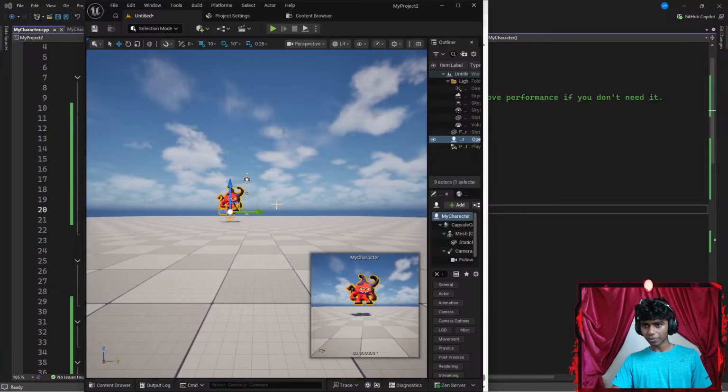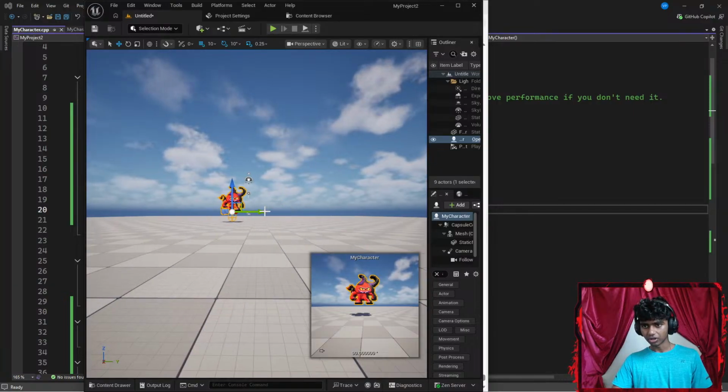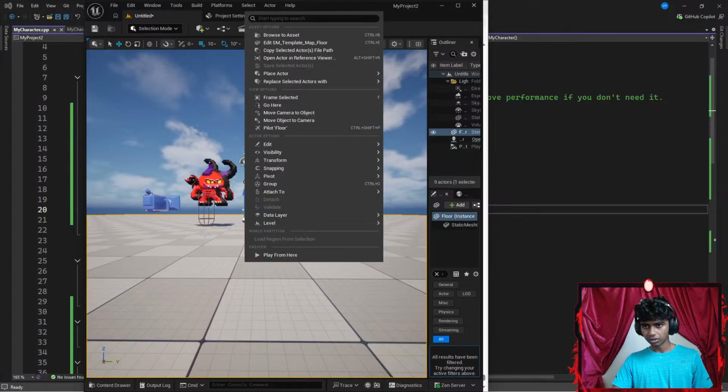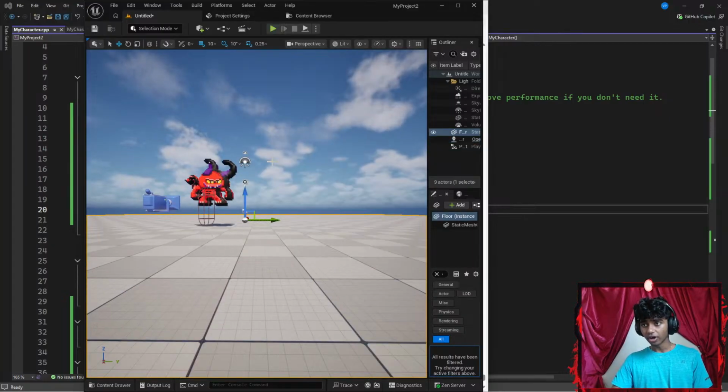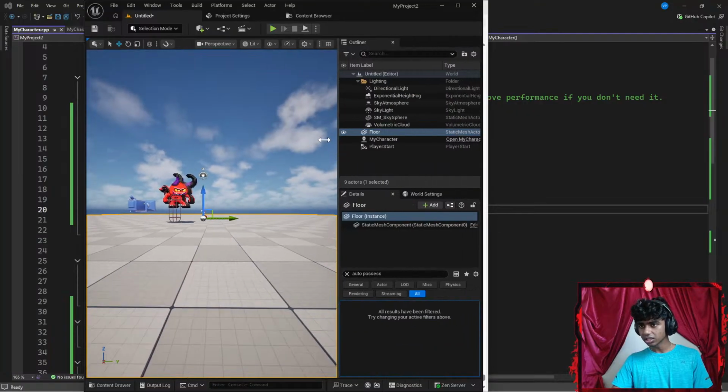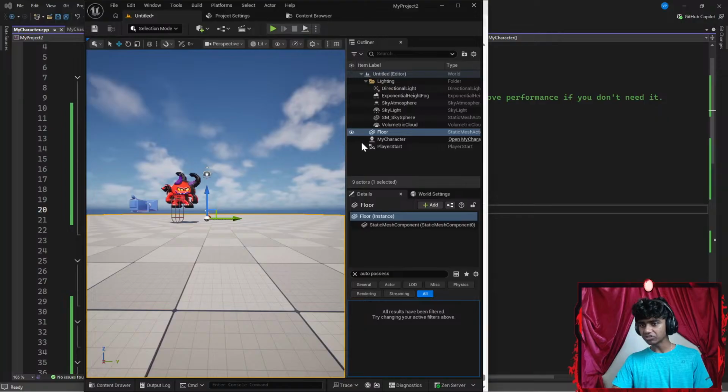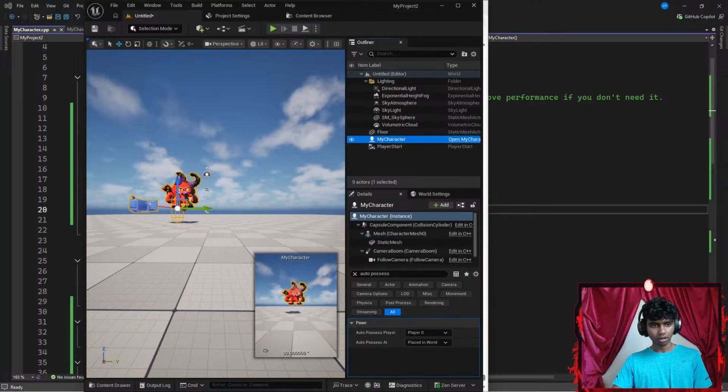Alright, guys, I was moving with my camera, but I couldn't turn up and down. Let me go a bit in front. There we go. I see a camera there. Okay, that's actually perfect. Let's go ahead and extend this. Guys, I feel it's so satisfying once it actually works after so long.